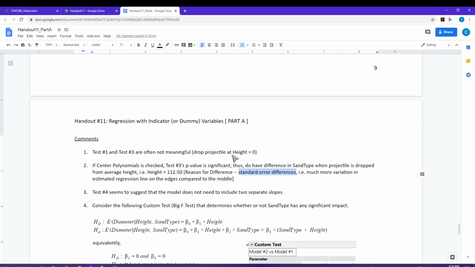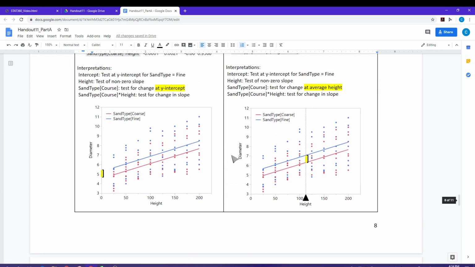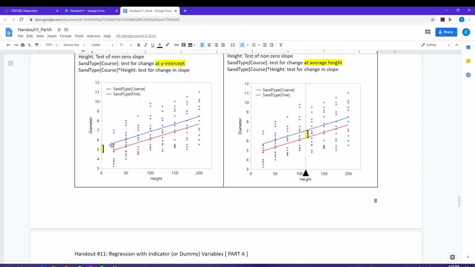Okay, so if we go back up here and look, if I do this test on the edges, these regression lines are going to have a lot more variability over here on the edge than they do in the middle. That's the whole idea of the leverage. So the test in the middle is certainly going to have a smaller standard error.